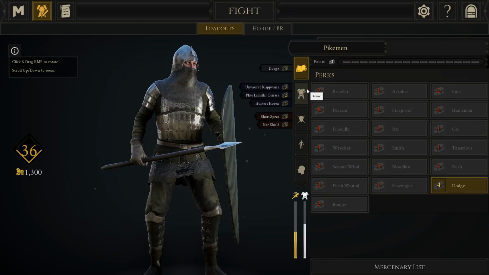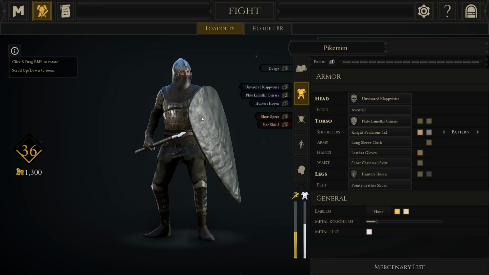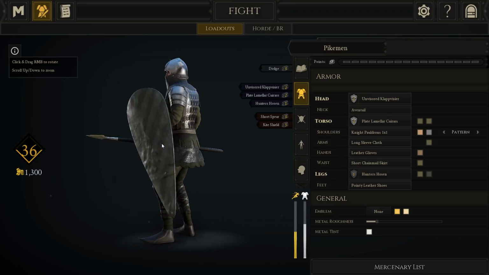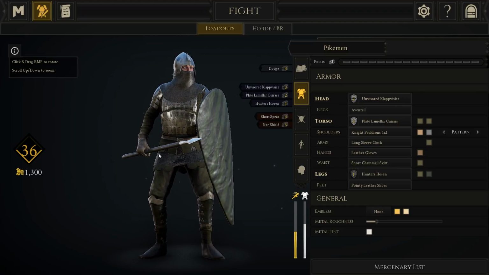You can actually get the dodge perk with this build, which makes it really good. You can back dodge out of kicks and then thrust people. It's a really bitch move, and it's a really try-hard build, and it actually is viable. You can actually destroy people with the Pikeman in this game.